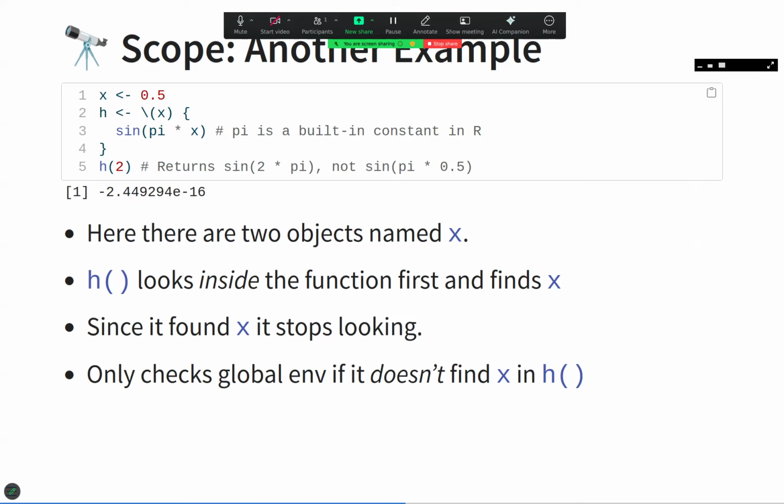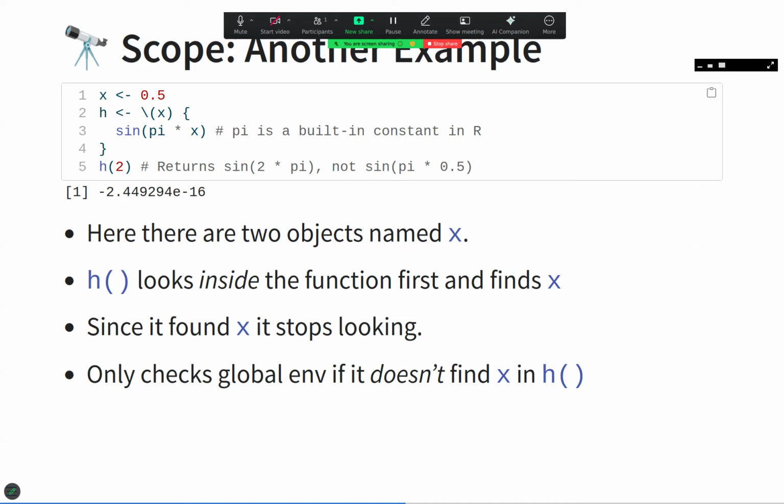Now I'm going to set up my function h. h is a function of x, and it's going to return sine of pi times x. Now I will compute h of 2. This returns sine of 2 times pi, which is 2. Notice that it does not return sine of pi times 0.5.